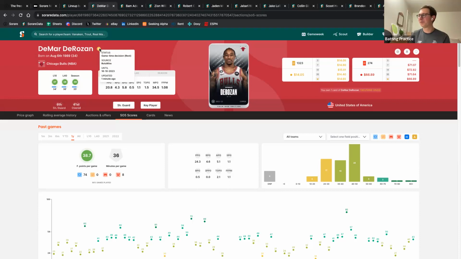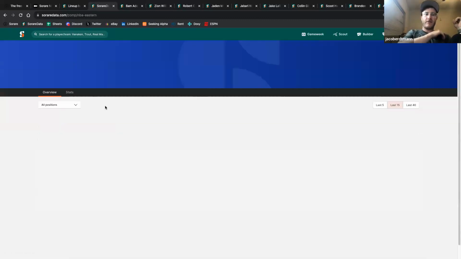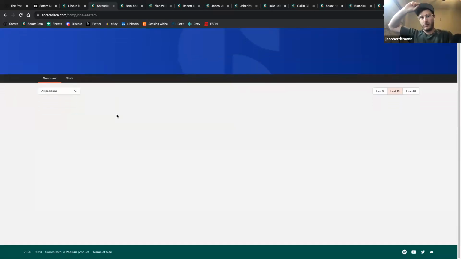But the Bulls, like, he's kind of got a decent team. He's got new teammates. They signed Andre Drummond. So they now have Andre Drummond on their team. They have Zach LaVine, and a couple other players too.